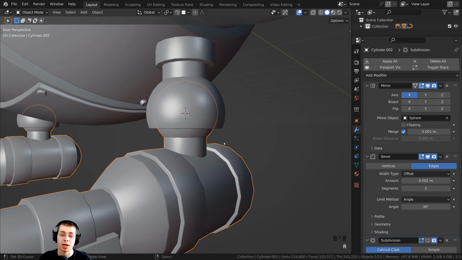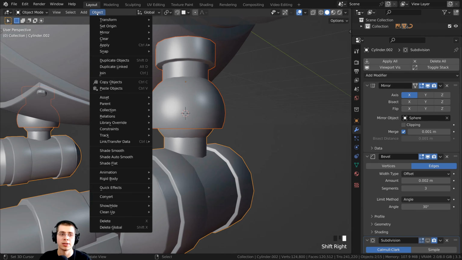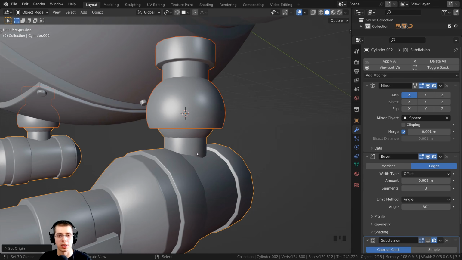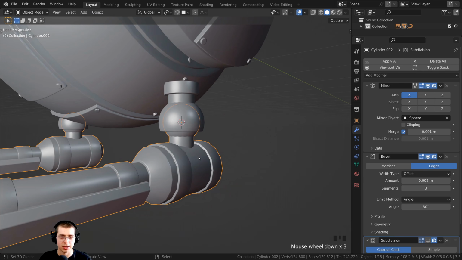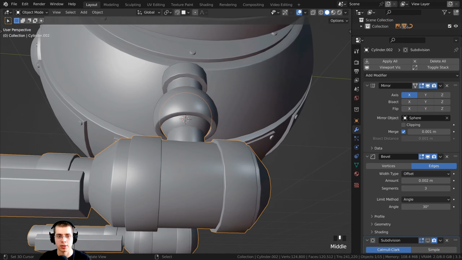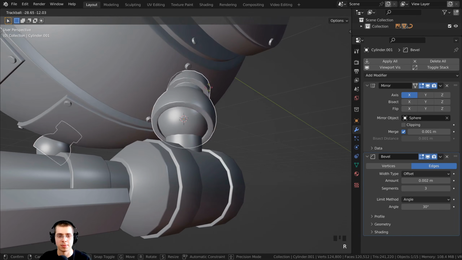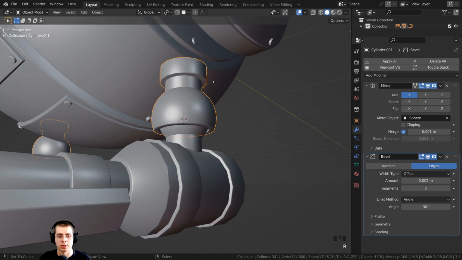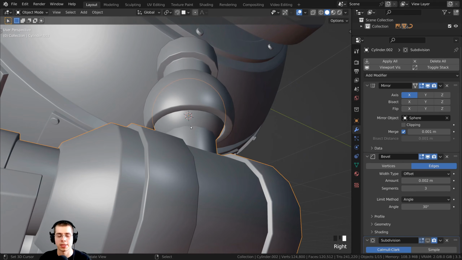Now I want both of these objects to rotate from where the 3D cursor is. So just select both of the objects, and with both of the objects selected, I can click on object, go here to set origin, and set origin to the 3D cursor. So now if I select this object and double tap the R key, you can see that looks correct. So it's using the ball and socket joint. That looks good. And then if I select this object, I can double tap the R key and rotate that as well. So they're both rotating from the center of the sphere.